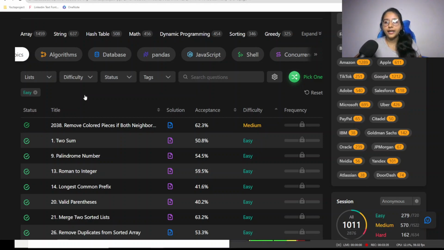Then next comes the part that now you are completely aware of all the DSA topics which are there, all the algorithms which are there. Now you want to go ahead and randomly do all the questions, right? But still you are not confident enough. You require some more practice. So in that context, don't choose any tag here. Just choose difficulty level easy, and then go ahead and practice all those questions. So this would be the thing.